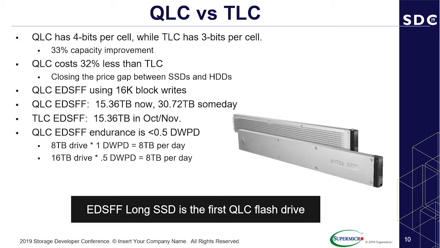Well, the price of solid state drives has really gone down, but QLC really gets us into a new realm. Why is that? Instead of 3 bits per cell with TLC, now I can get 4 bits per cell. And that means I've got 33% more capacity. If I have 33% more capacity, what am I going to do? Of course, I can drive the cost down. Please, Intel. So I can reduce the cost by, say, 32%.